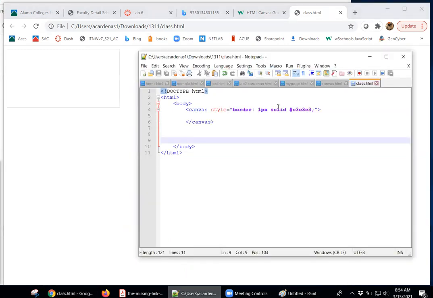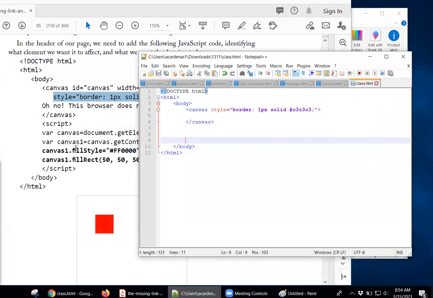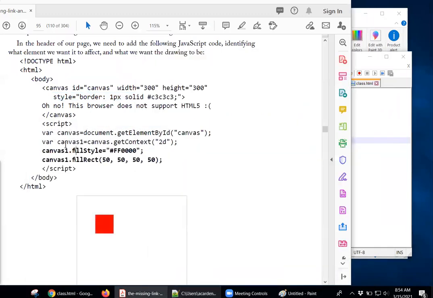So even though we haven't covered cascading style sheets, just know that this is the way to create a border. And really, you can just copy and paste or type it up. Also, since I'm there, I want to mention that there is a lot of content in here, and if you were to type it up, it would be very easy for you to make a mistake.